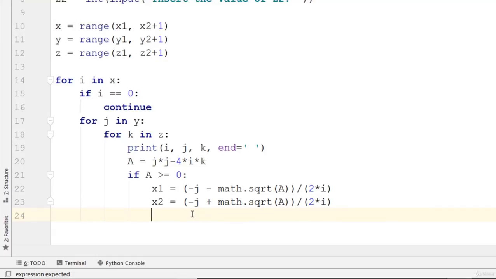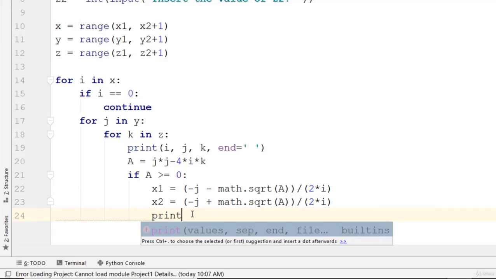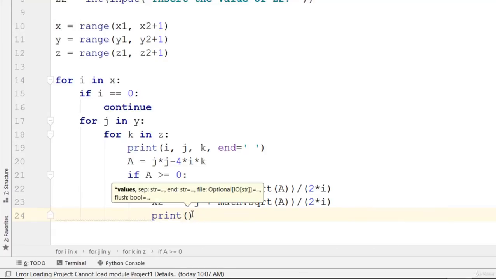Now let's print out this. We're going to say coefficient valid.